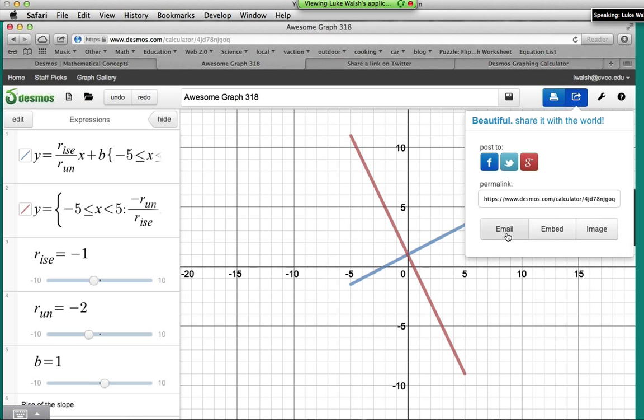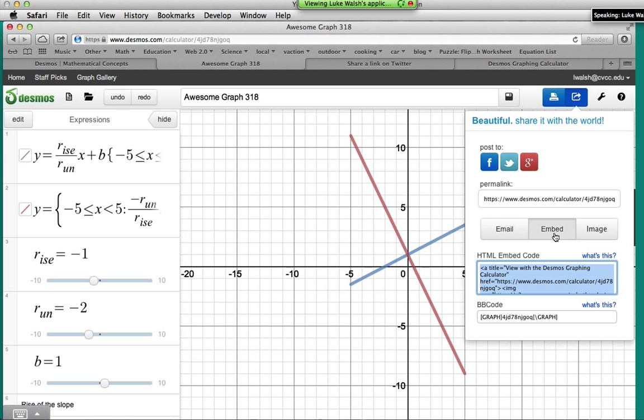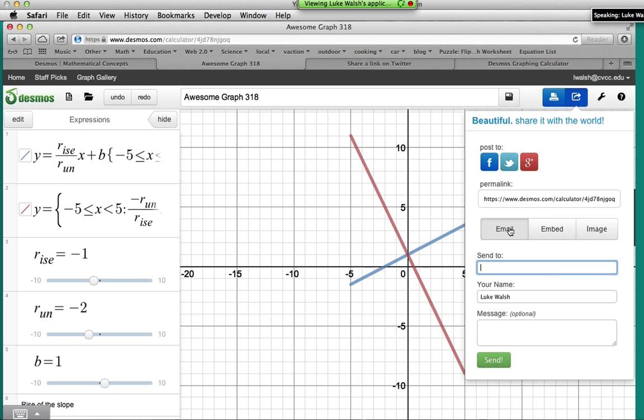And then also we have the embed. I've used this a couple of times with a discussion board. If you have discussion boards, that brings up a nice little picture that's kind of nice. I really haven't used the BB code. The email feature, if you just want to send this to your mom or something.